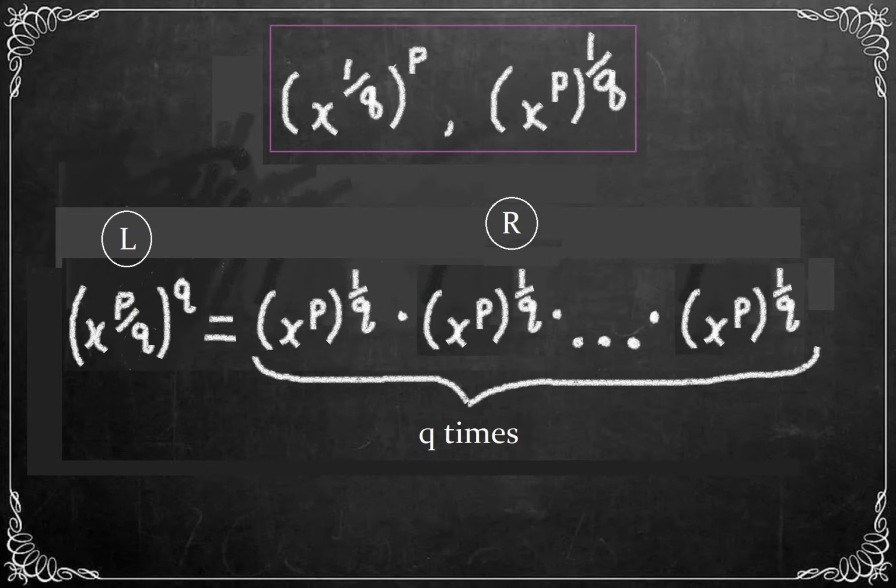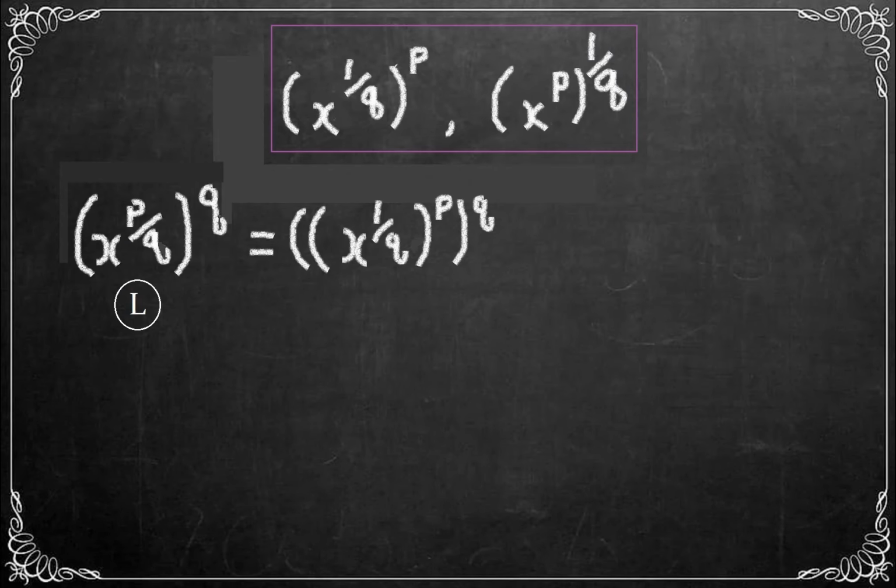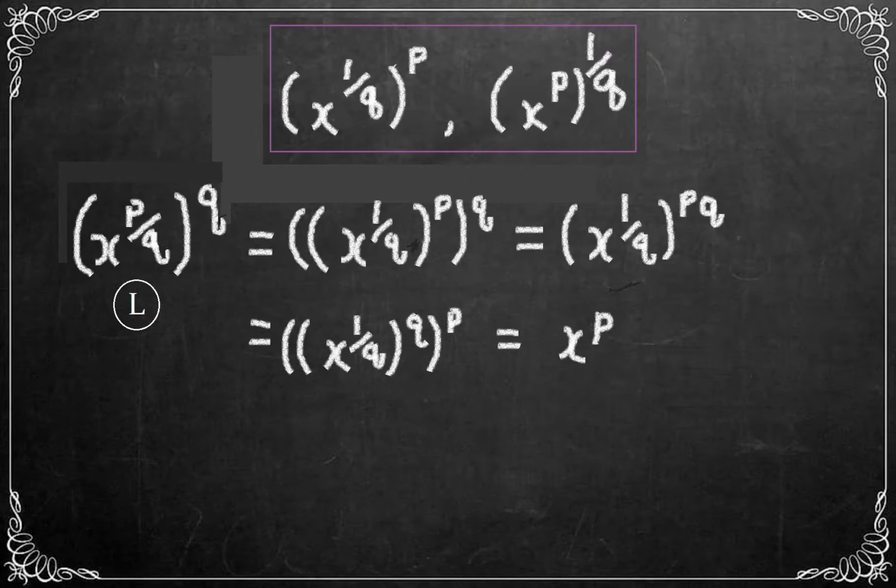Let's unpack what we just did by expanding the notation for convenience. At the start, we want to show the two terms in the purple are algebraically equivalent. Next, the term in the brackets on the left-hand side is rewritten as the term on the right-hand side, q times. Then we do a series of rewrites of the left, which just equals x to the 1 over q to the p raised to the power of q. What we just said, rewritten 3 times to get x to the p.